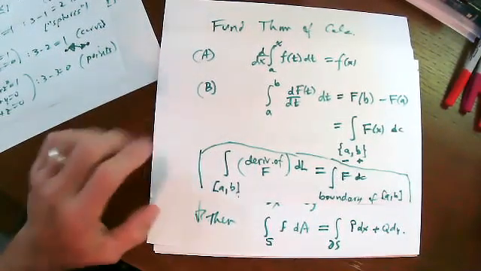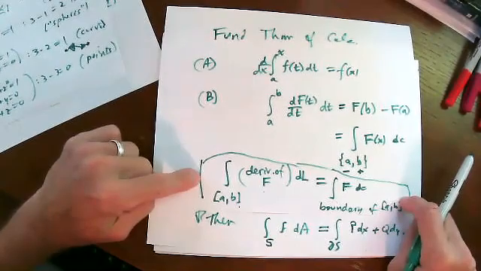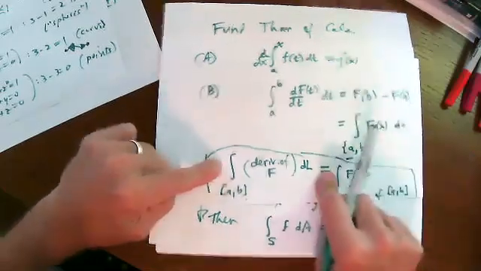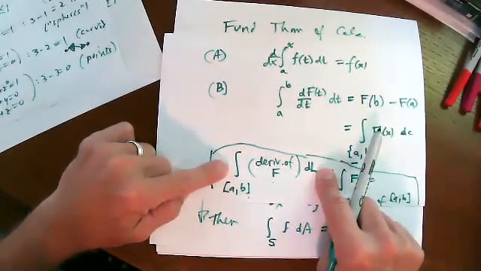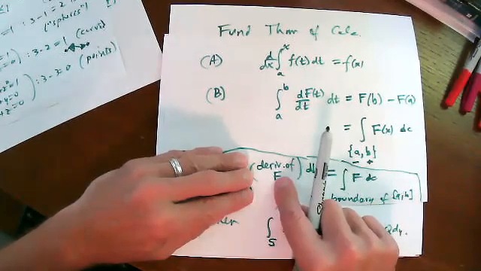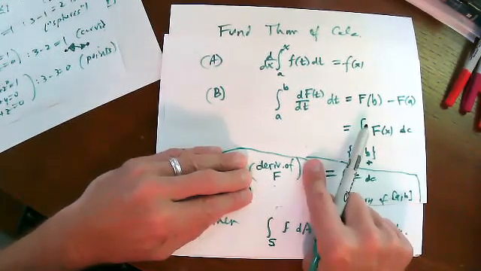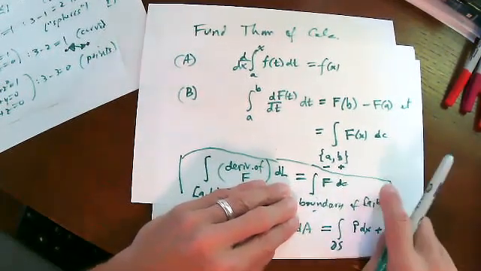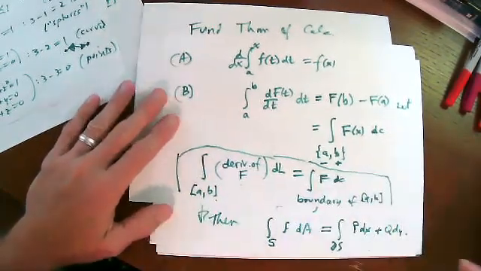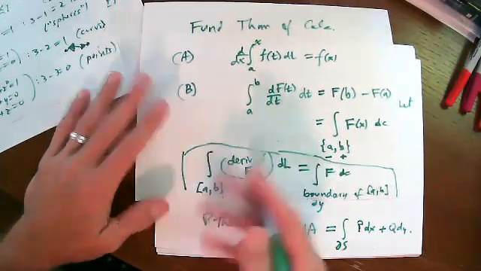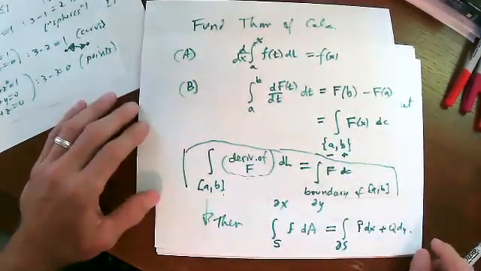Now I have to tell you before I do anything else, you guys all walked away from the fundamental theorem of calculus thinking that the way you're always going to use this is that this is the thing you're given and somebody asks you to evaluate an integral. And the way you handle that is you look at your integrand, you try to figure out what that function is the derivative of. In other words, you anti-differentiate. And then going over here, you say, oh, well, this one is easy. I just plug in some endpoints and subtract. So you've always gone from left to right. And there was some difficulty, actually, in trying to figure out how do you get an antiderivative of a function. That was all of Calc 2.